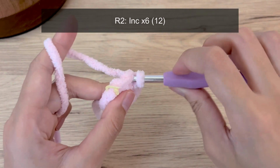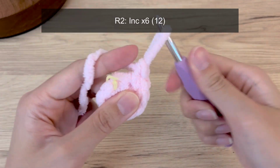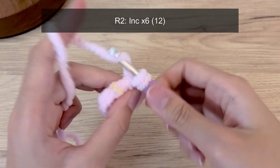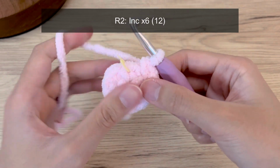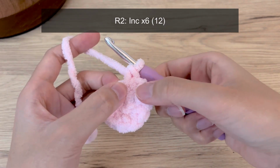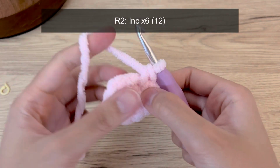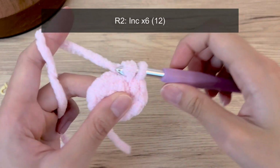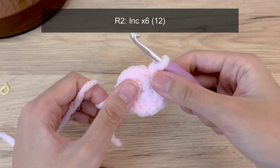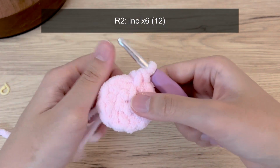Okay, in the fourth stitch, one, two, that's an increase. On the fifth stitch, and then on the last stitch, just simply pull out the stitch marker and then make an increase. One, two. Okay, so now we are done with the second round.